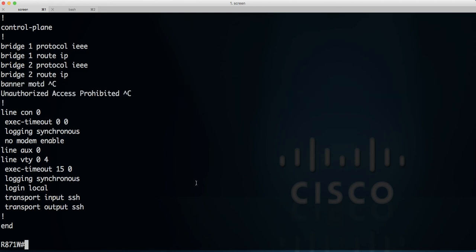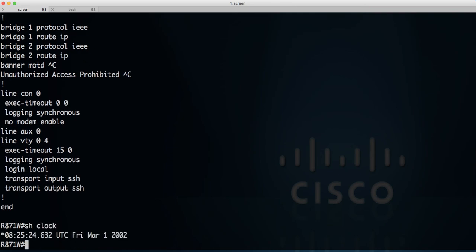Right, okay, well, one more thing which we can do is add clock settings, because right now it's not really correct.